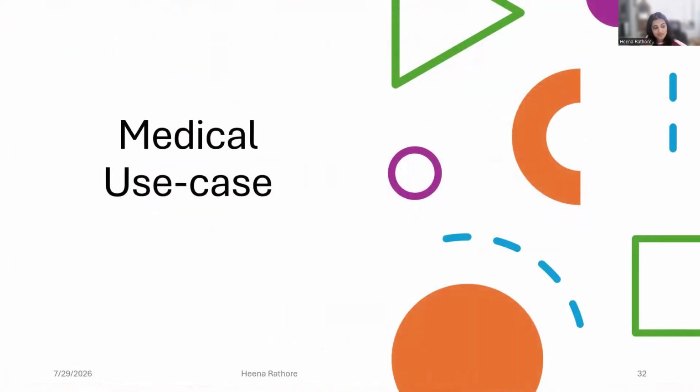The other use case I wanted to talk about is the medical use case. AI has been used in multiple domains. Autonomous vehicles and connected vehicles are one of them. And recently also in medical, doctors and physicians are analyzing different kinds of data just to see whether the LLM has the capability to identify that there is a disease or a specific issue with a particular X-ray and so on.